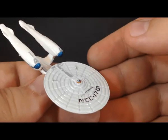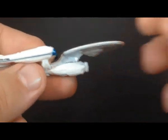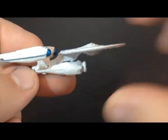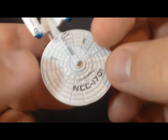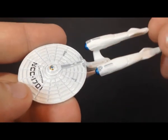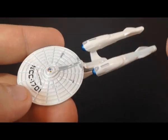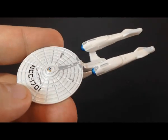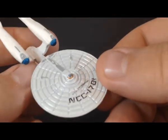The mold for this Hot Wheels Enterprise is great for the size. I do have a little gripe right there where they didn't push it down enough or something. But besides that, the ship is beautiful. And it measures just under 3.5 inches. But the thing is, it reminds me of Micro Machines, which started this whole collection of mine in the first place. So let's get into the mold.